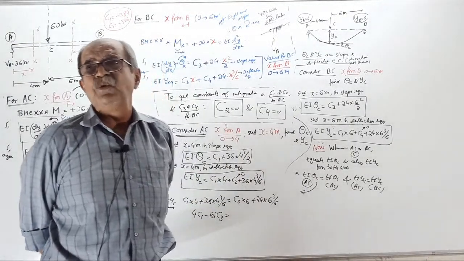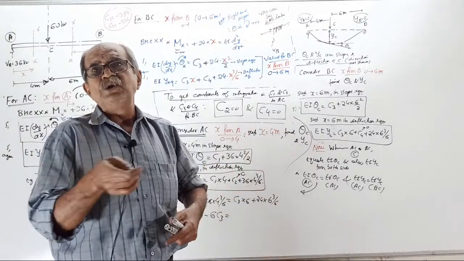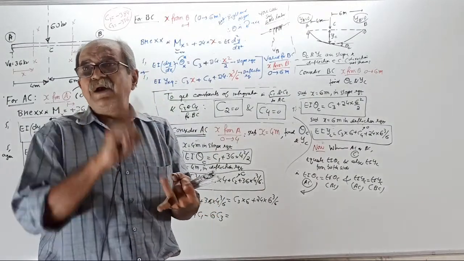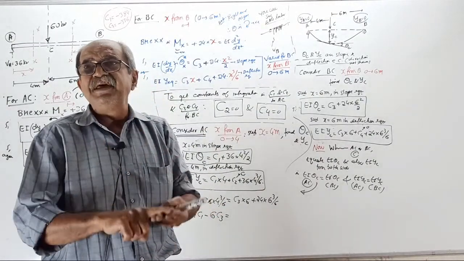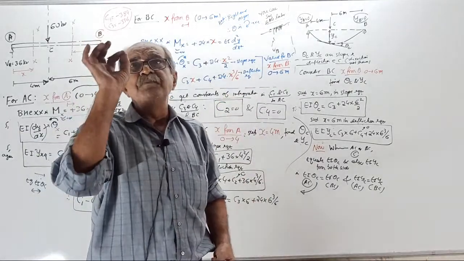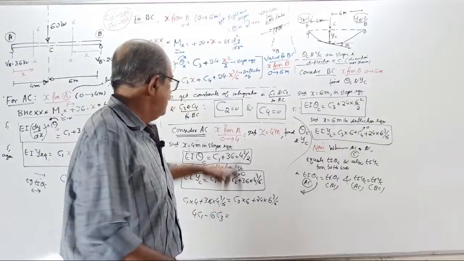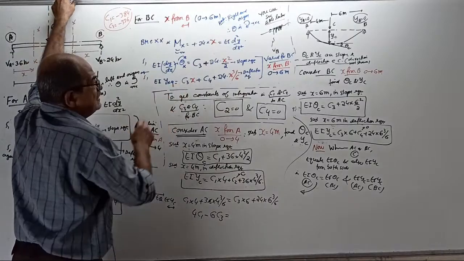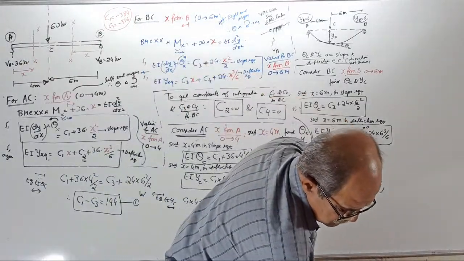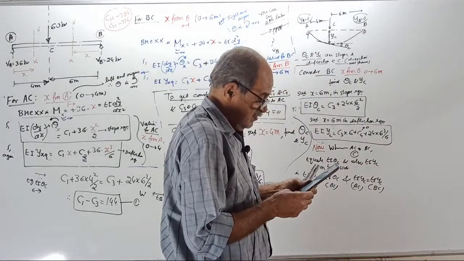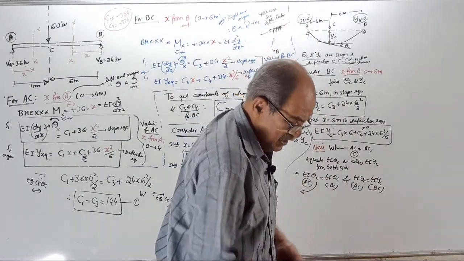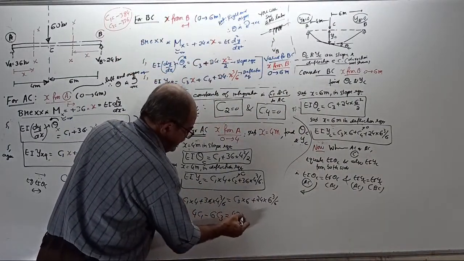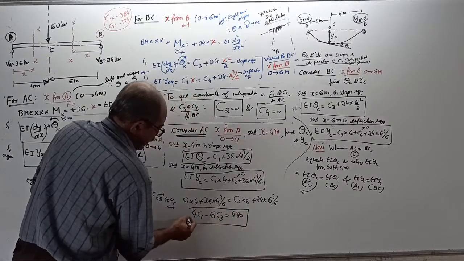Once this C3, C4 is over, remember, we are going to an important principle valid for the double integration method, Macaulay's method, conjugate beam method, moment area method, not this method. Some important principle I am covering. Because I want to rub the full board, I will maintain these two equations. 480 equals 480. Okay. This is equation number 2.